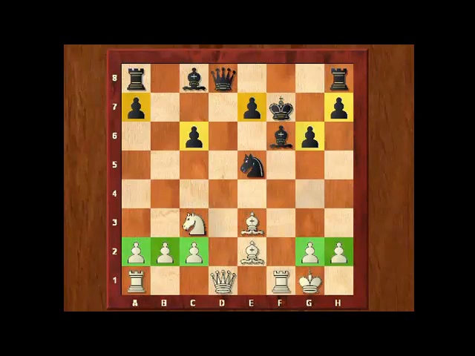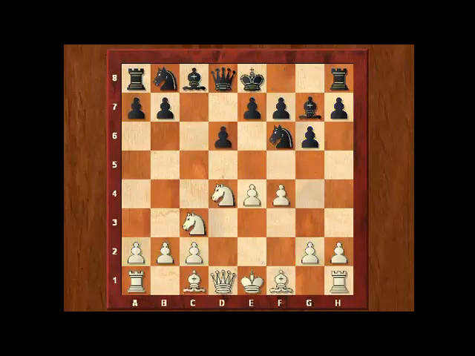Okay, having said that, we really have come to the end of the discussion of Levenfish with bishop g7. I hope this video has been instructive for you. I've tried to point out some major issues in fighting the dragon in this way, and also how to defend against this Levenfish with f4 if you opt for bishop g7. In other videos we will look at some other 6th move alternatives for black, some of which are dubious and some of which are playable.